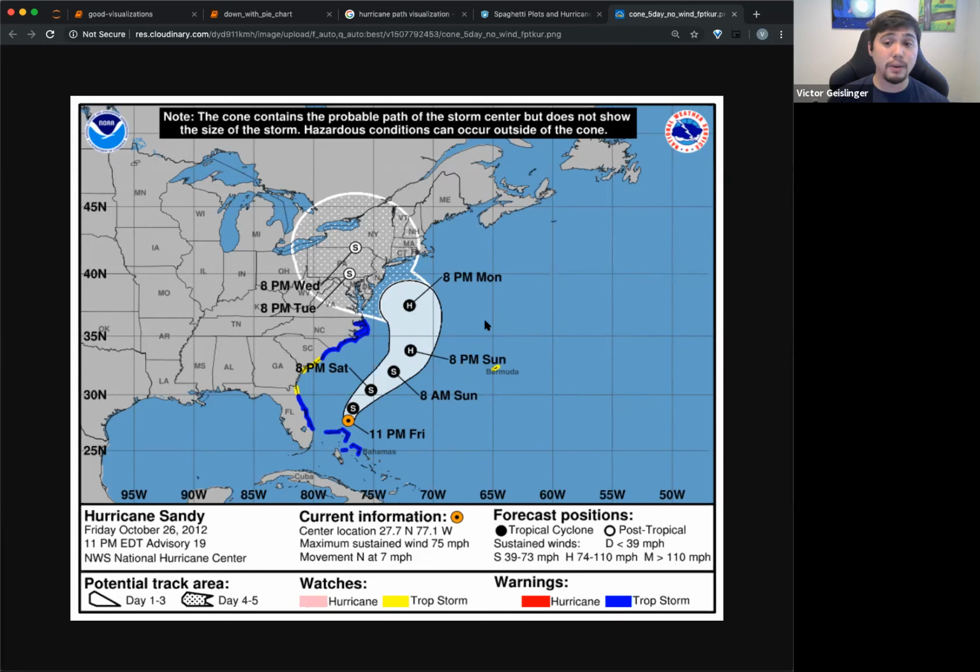But for the average person who's not versed in these things, it could be really, really bad news for them. And you can see there's been an issue, because they put specifically on the top here that this cone does not represent the hazardous conditions, does not represent the size of the storm. They had to put this up here because people look at this. But again, if you're putting words on your visualization to emphasize some point, it might not do very well. And that's why they have this. So this can be really misleading.